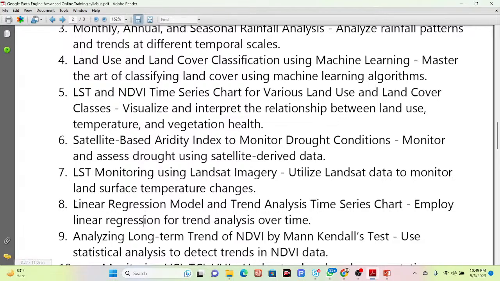We also talk about the linear regression model and trend analysis. Linear regression can be used for any data set, LST or NDVI. I show you one approach, and using the same approach you can do it for any data set. This LST change analysis can also work on old data sets, for example how it was in the 1990s, 2000, 2010. Yes, we can easily do it.